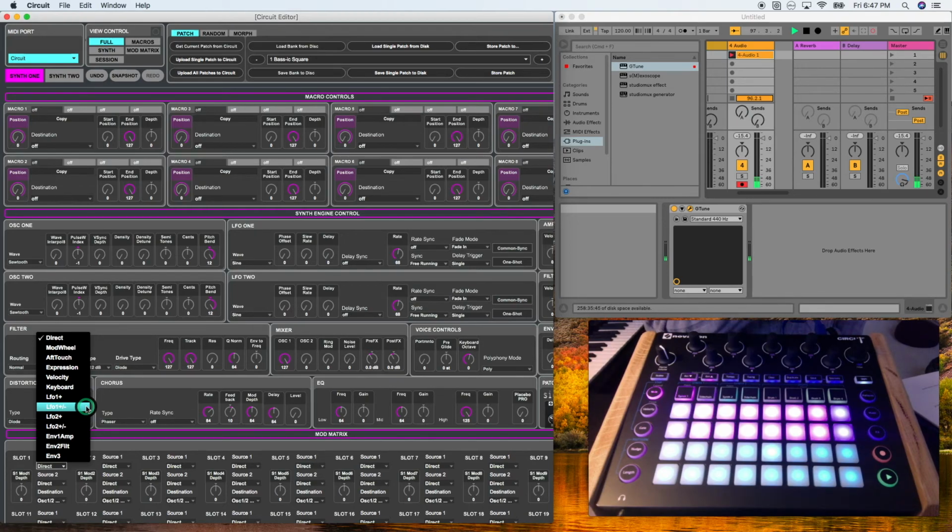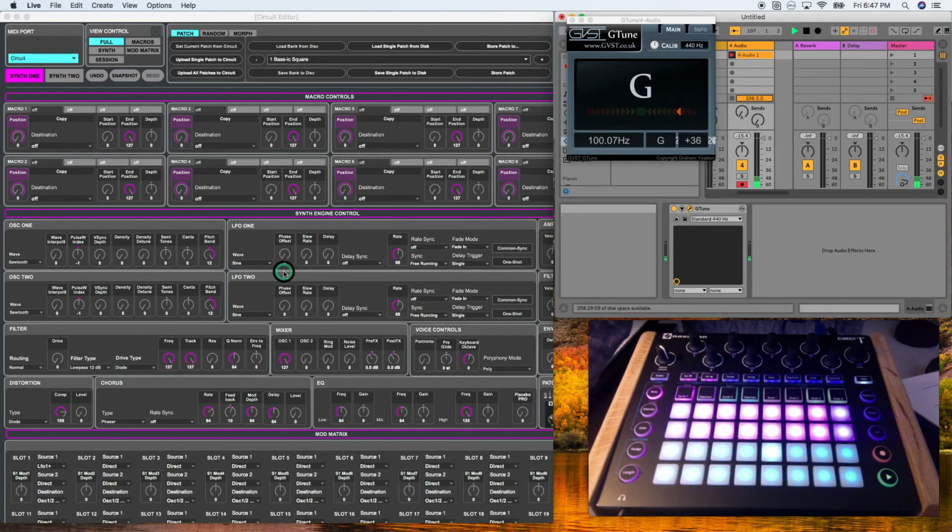Low frequency oscillator 1 plus means the low frequency oscillator starts on the tone that you press. Low frequency oscillator plus minus means that the low frequency oscillator oscillates around the tone. And I can show you guys this pretty easily using that tuner.